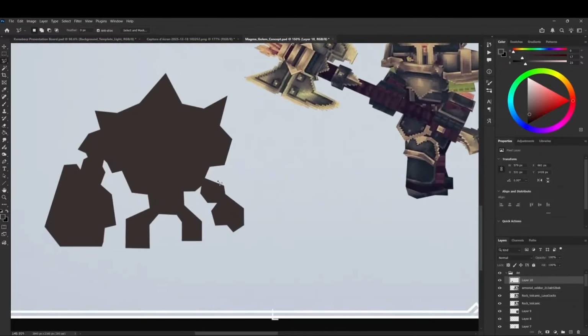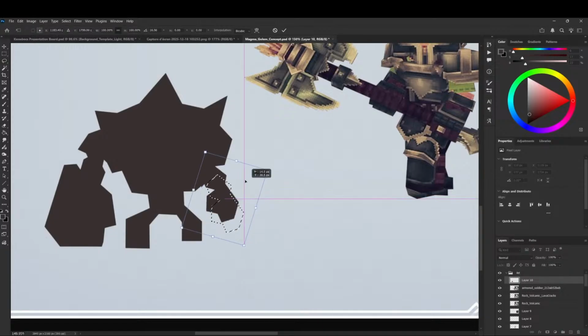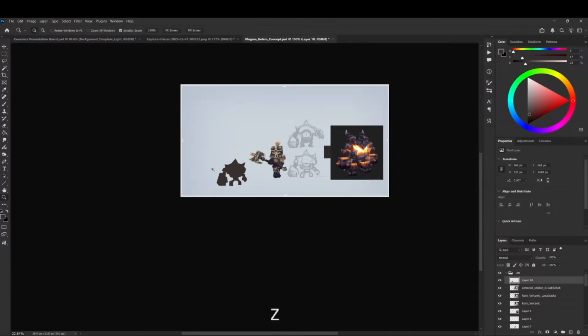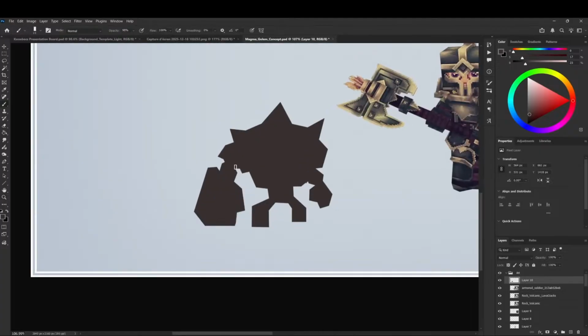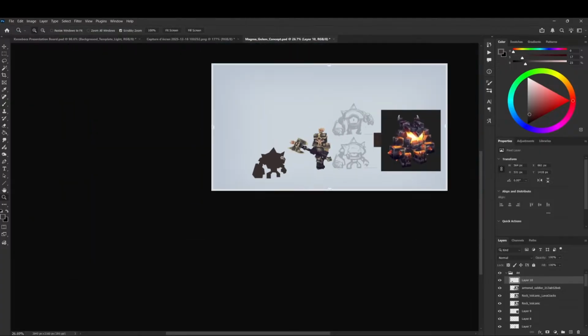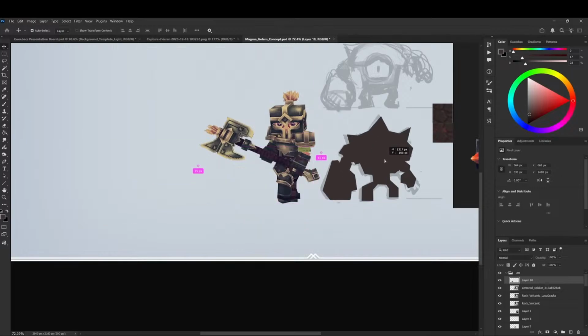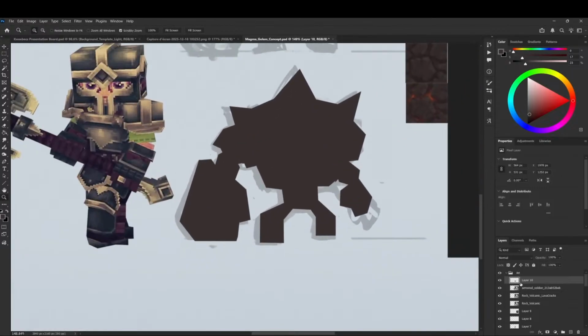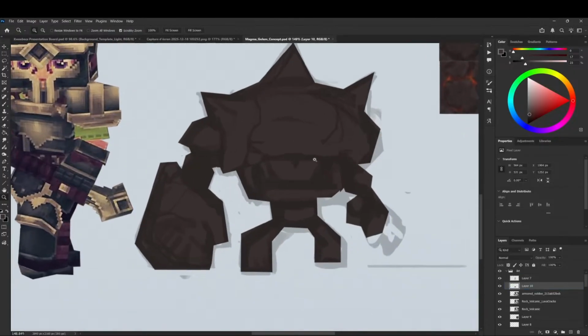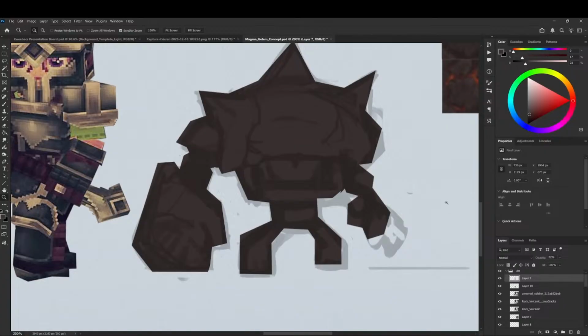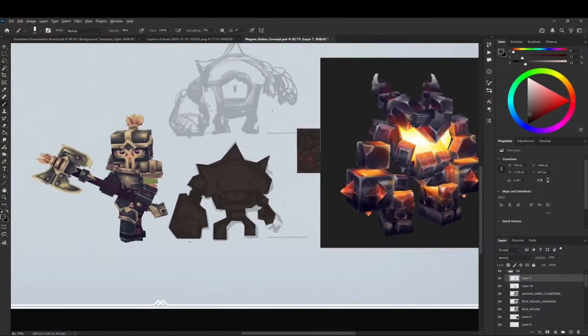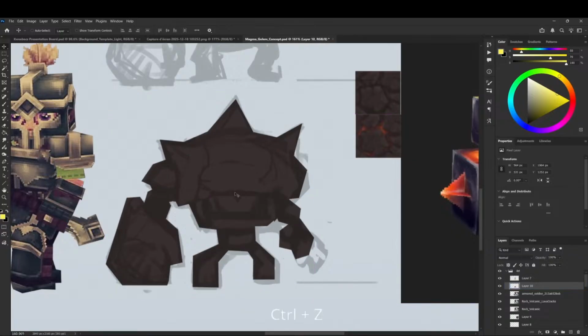Looks pretty cool. I can even maybe rotate this arm a bit, play a bit with it. Oh, like that. Could be nice. If the silhouette is good from far, it's a good sign that usually it will work during the modeling stage. So I just bring my sketch on top, like this. And now I start thinking about the eye inside, so probably yellow.